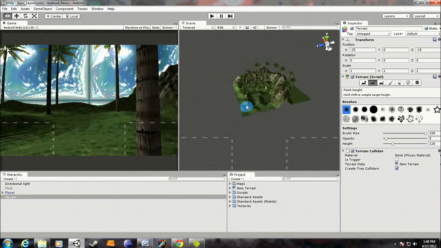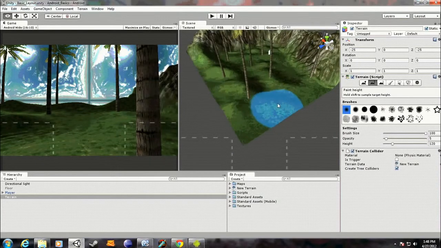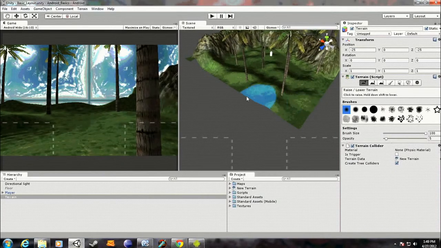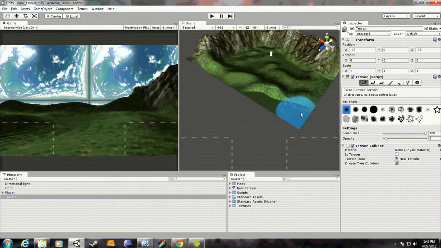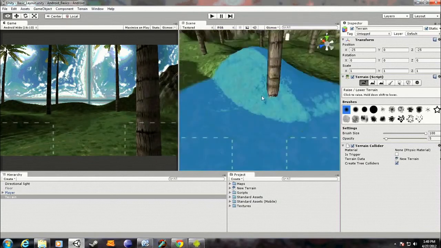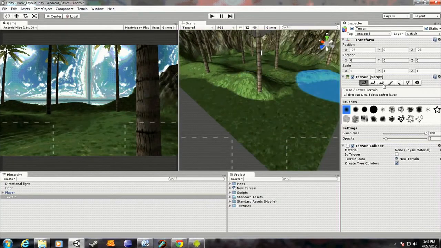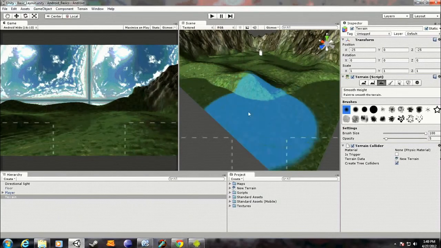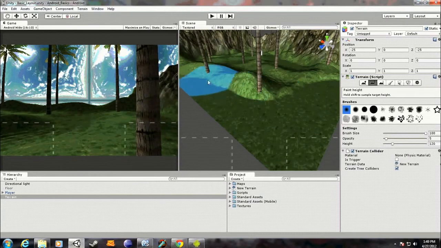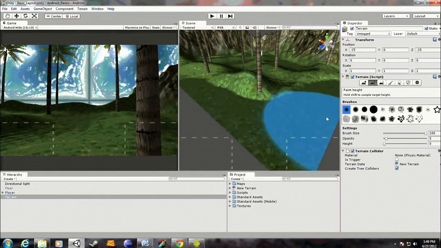And then let's say we want like a beach right here. So we want to hold this, and we want to hold down shift and lower this so that we can have like a beach or sand here. And then you see how it looks kinda like dodgy? You want to go liquefy, or that's what I call it at least. And then you want to smooth the terrain out and use this. Oops, wrong one. There you go, you want to use this.